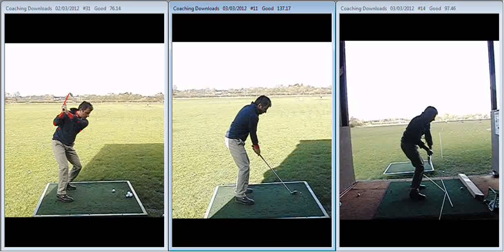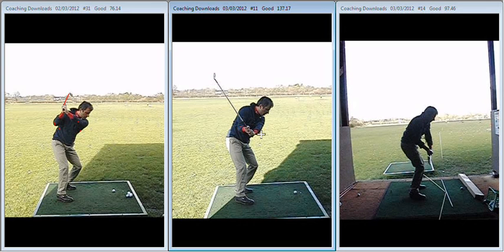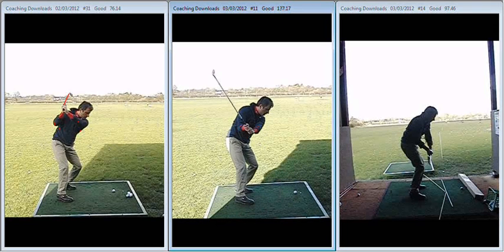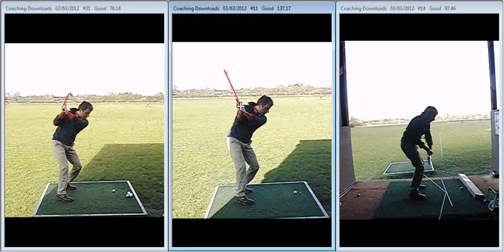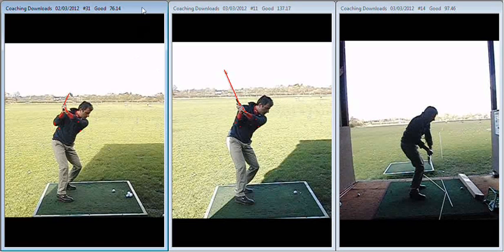So what we did was spend a little bit of time squeezing those elbows together using various drills, and what we get then is this result, a massively improved position at P2, continuing to keep the distance between the elbows consistent throughout the golf swing, and again at the top of the backswing, elbows not separating, and as a result, line of the shaft much better and much less cupping in the back of the left wrist, as opposed to very much across the line and a lot of cupping in the left wrist. So some good comparisons there.